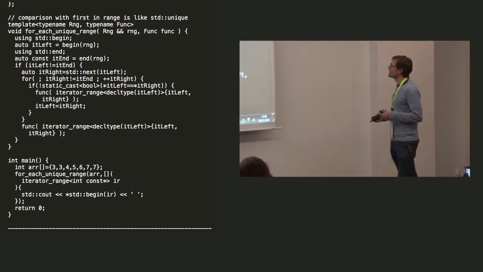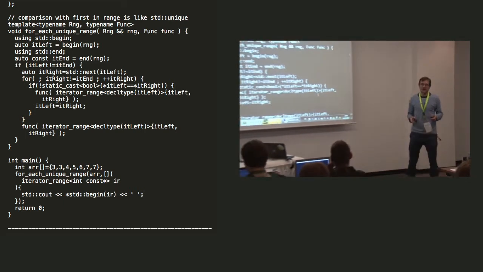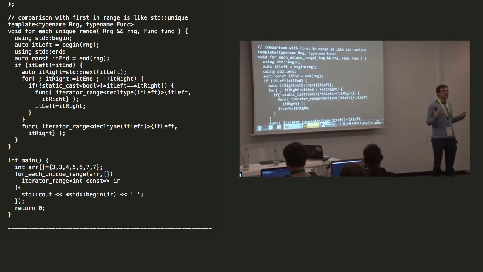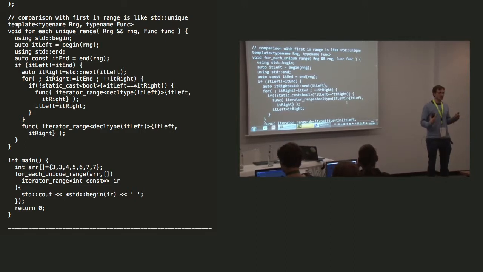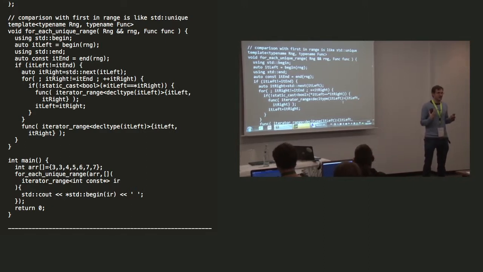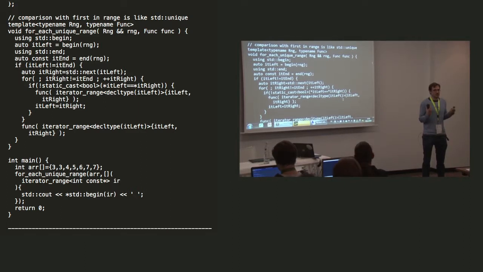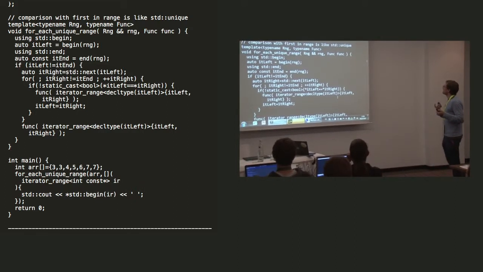Why do you take the functor by value? Well, this is kind of a convention that's being used in the standard library. The for each has the same thing. If you call for each, the functor gets taken by value, so it gets copied before it gets called. Is that a good thing or a bad thing? Well, it's the way it has always been. And it's not really a good idea. As I said, if you want to change something in the standard, it's going to be very, very difficult. So I would stick to that convention.